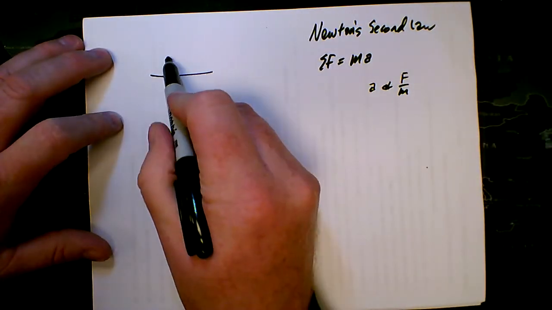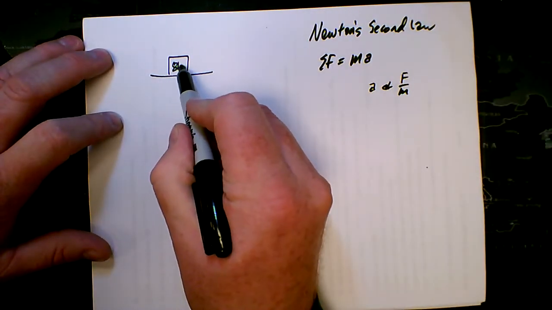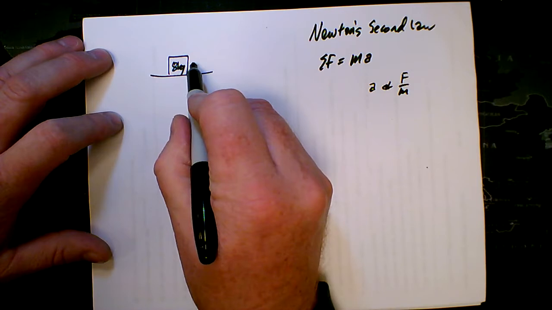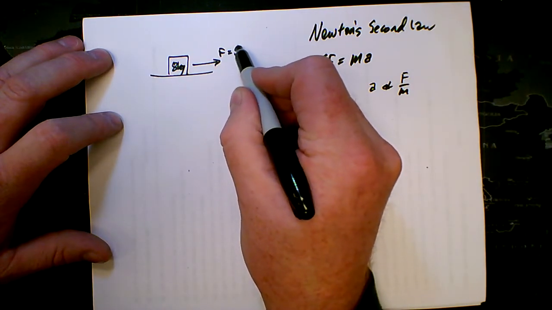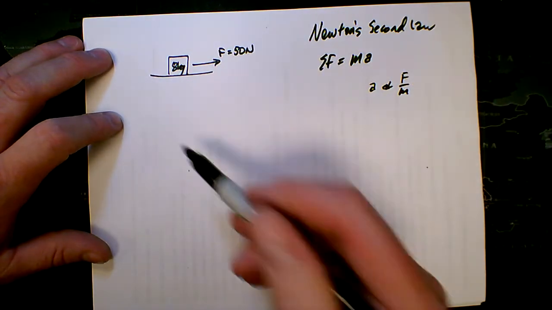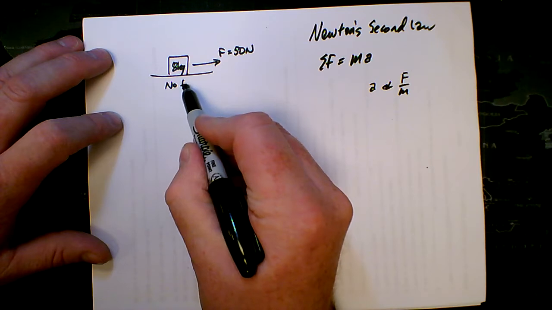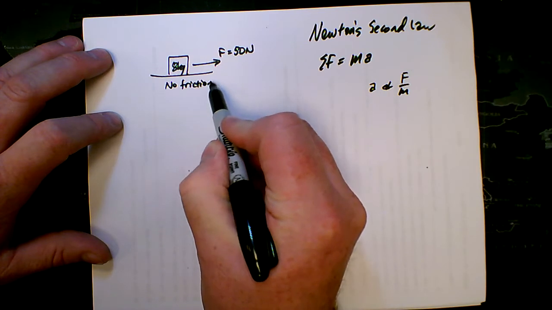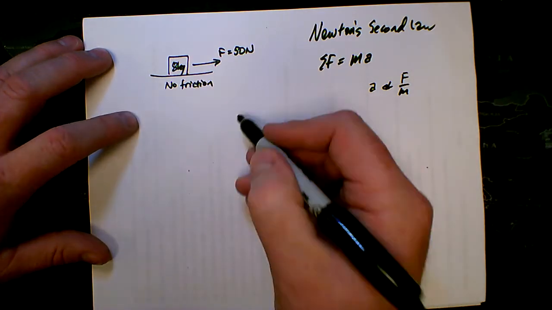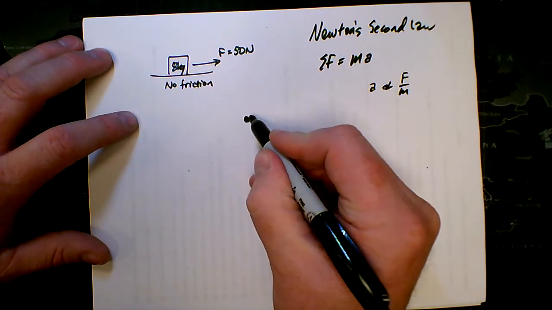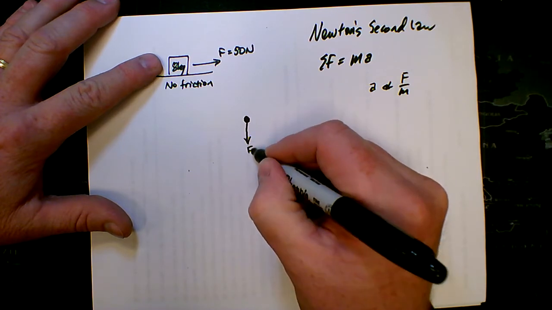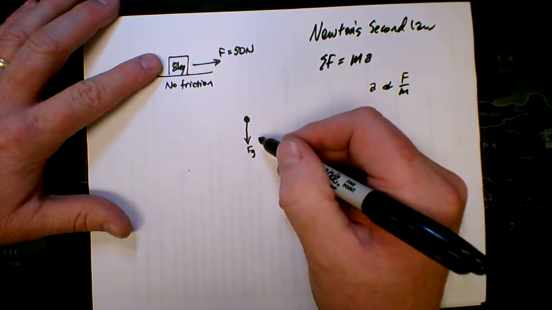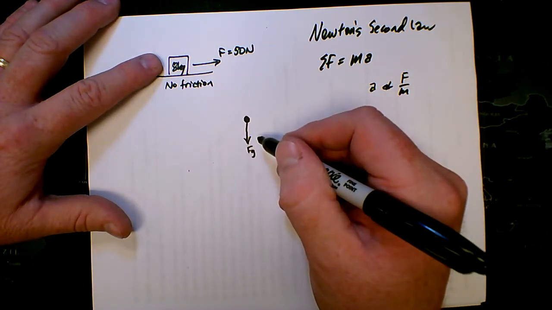So let's suppose I have an 8 kilogram block on the ground and it is pulled to the right by an applied force of 50 newtons and there's no friction. The way to begin a problem like this is to begin by drawing a force diagram. So this block is my system. I would begin with the force of gravity, because it's down. It's the only long-range force, and so I always like to start there.